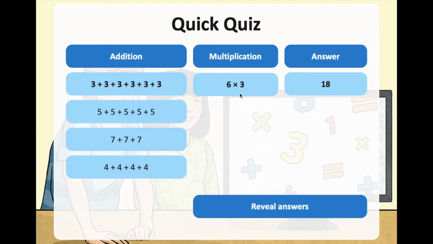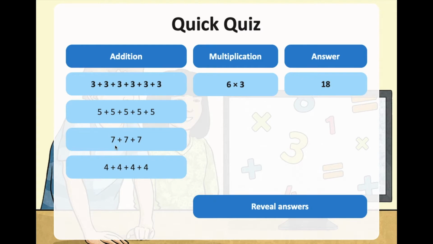Okay, so for you to do this part, you needed to know how many times did they add 5? 1, 2, 3, 4, 5 times. So it should have 5 groups of 5, so 5 times 5. And what would my answer be? Well, I'm going to use skip counting. 5, 10, 15, 20, 25. So 25 would be over here.